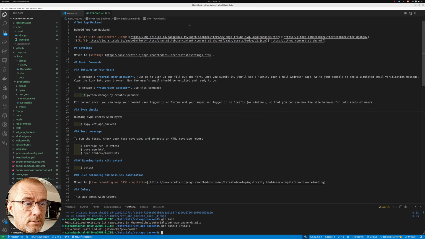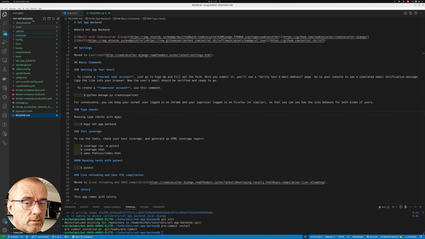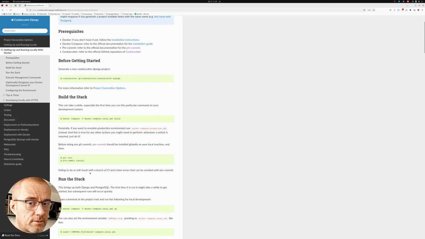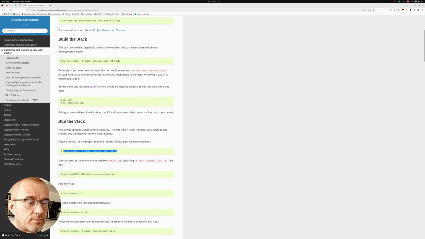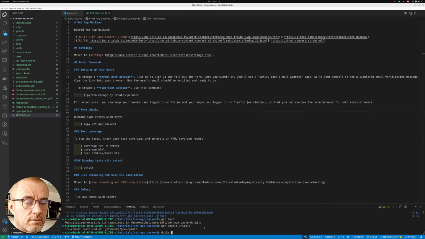So for now, just copy this command and paste it to the terminal. We will initialize the empty repository and we'll install the pre-commit hooks. After installation of pre-commit, we need to run the command docker compose -f, then the docker file and app.